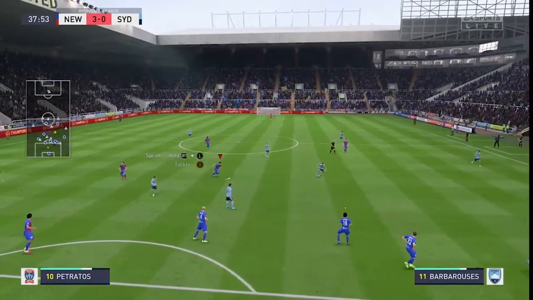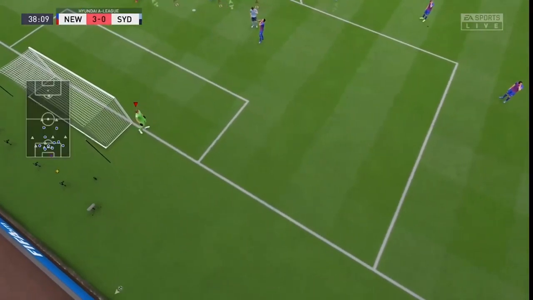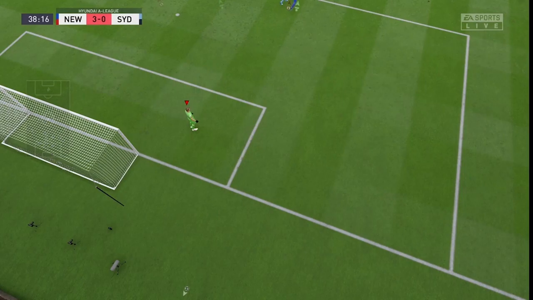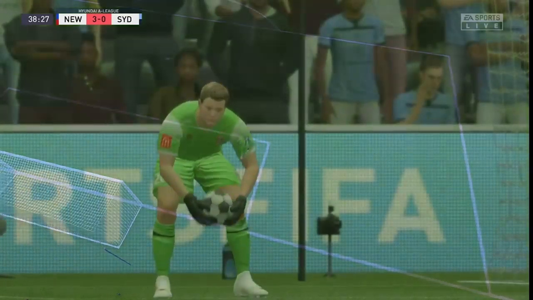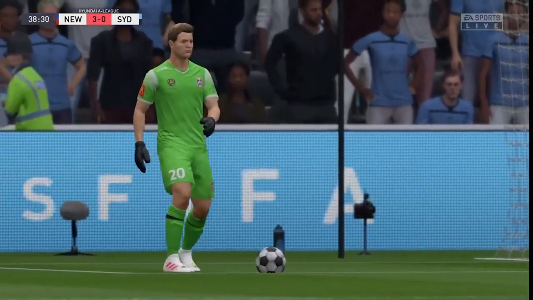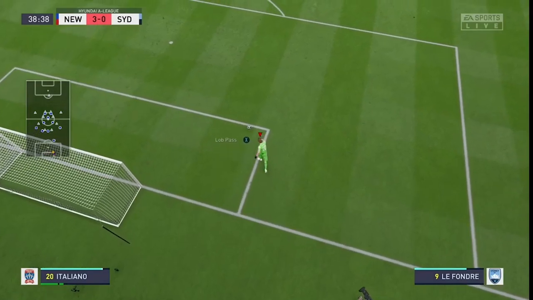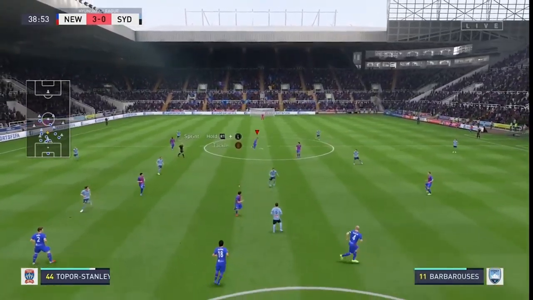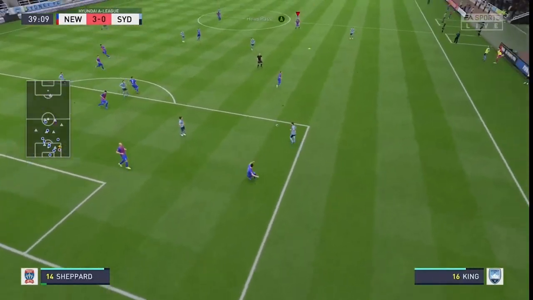Well, they're getting the ball forward. They need to do that. Oh, we sprayed that into row Z. Not getting that ball back anytime soon. Italiano with the goal kick. He's cut that out well, well read. I've got his angles wrong with the pass.